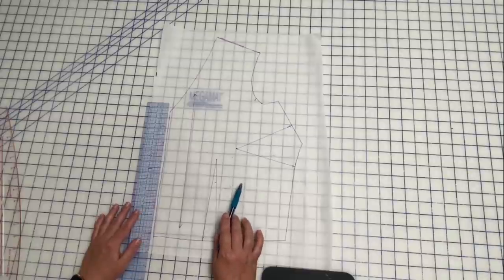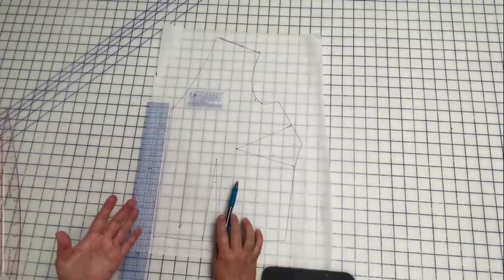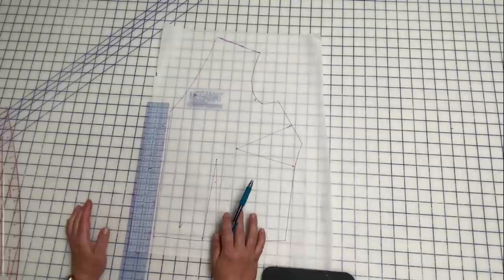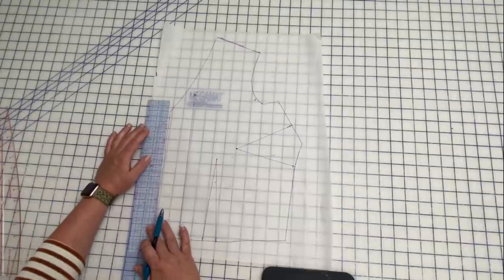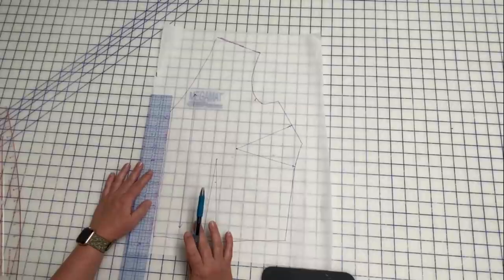You want to make your adjustments first so that you're only having to make this neckline adjustment — you don't have to do all your adjustments twice on the bodice. All my adjustments have been made on my v-neck bodice, and now this is how I'm going to do my scoop neck bodice. What I need to do is change the V to a scoop, and I want to raise the neckline.